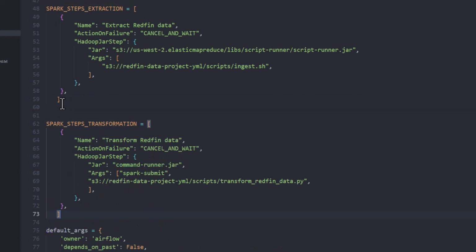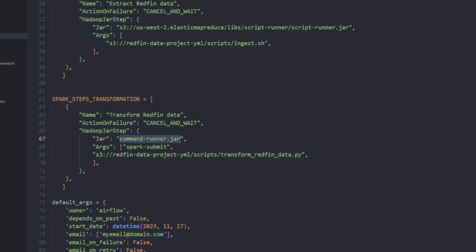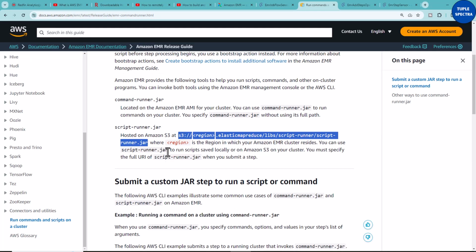Let me come right here, guys. I hope you guys are finding this valuable. So we are going to do basically the same thing. Give it a name, action on failure, cancel and wait. But in the case of this one, the jar we are going to be using right here is command runner jar. And what is that? Let me come right here. This same link I showed you before.